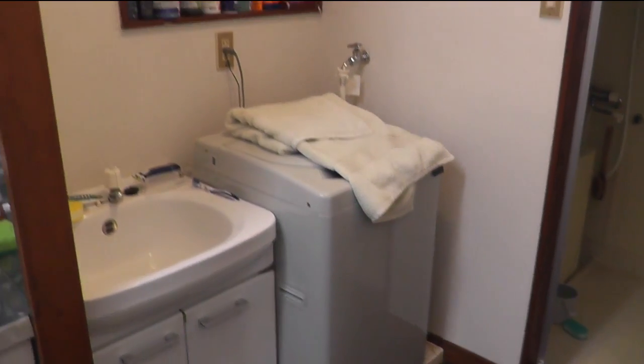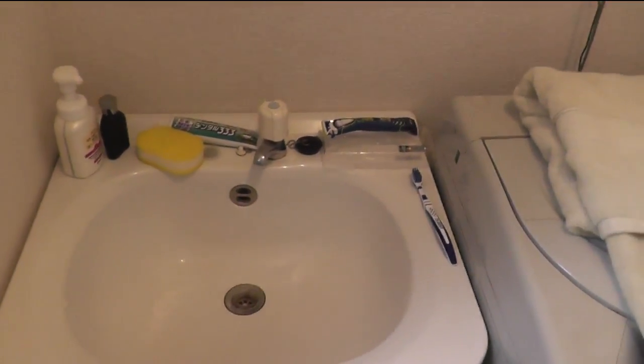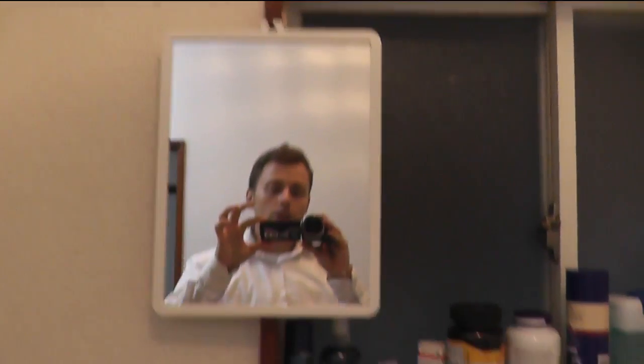All right, and then from the kitchen, you just turn to the right. You have part 2 of my bathroom, if you like. You remember that tiny sink nobody could wash their hands in, really, and no place to have a towel? Well, here's a proper sized sink. Nice and big, nice and new, everything. Some storage space underneath. Can't go wrong with that. A little mirror I bought myself.